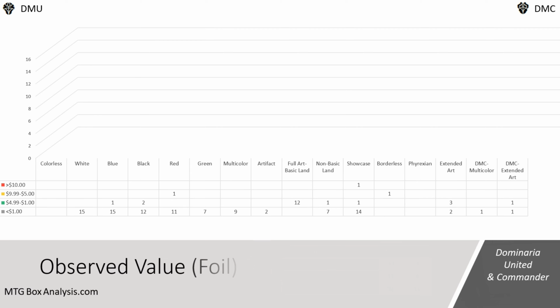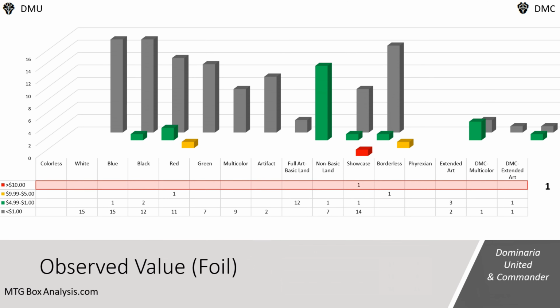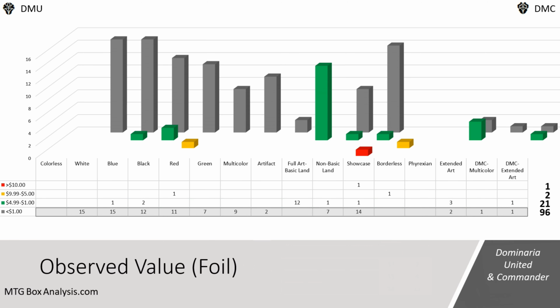And here's a look at the value that we saw in this box in the foil space. We only saw 1 card valued over $10, and it was the Showcase Jodah the Unifier, valued at $12.79. We did see 2 cards valued between $5 and $10, and 21 foils valued between $1 and $5. The remaining 96 foils in the box were all valued less than $1.